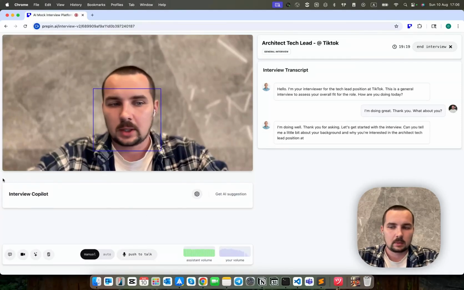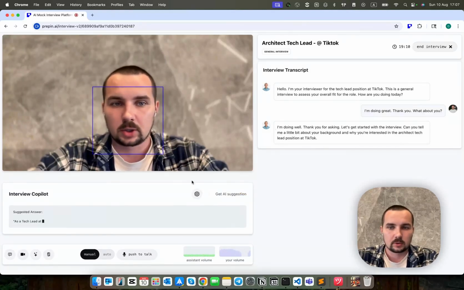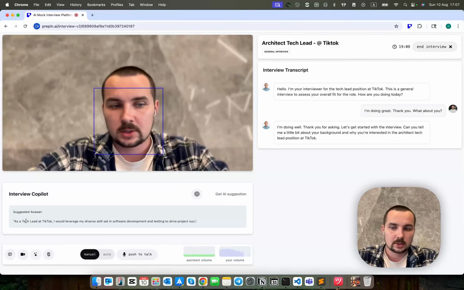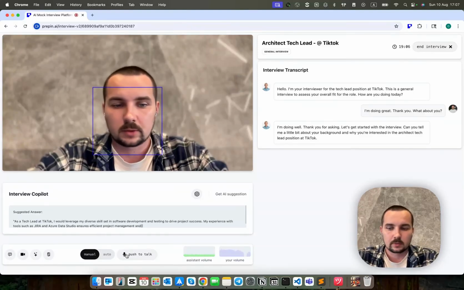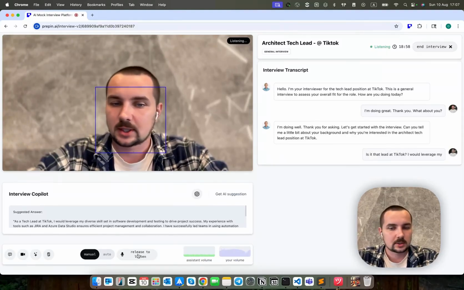The main and important part here is the interview copilot. If you hit this button, you will get a hint for the latest question that your interviewer asked you. And this is the suggestion. So I will use it for now. As a tech lead at TikTok, I would leverage my diverse skill set in software development and testing to drive project success.